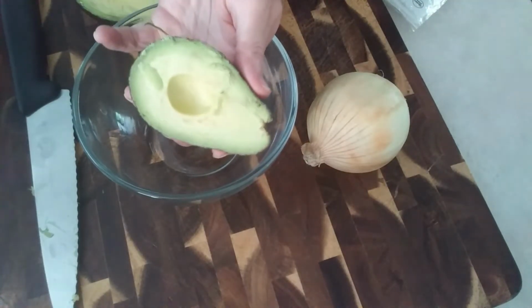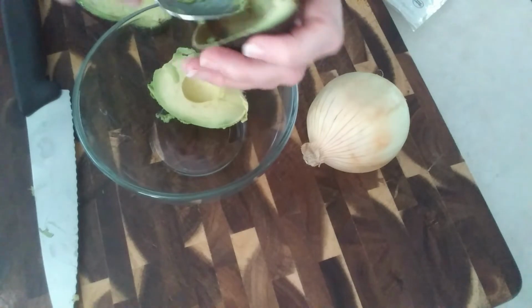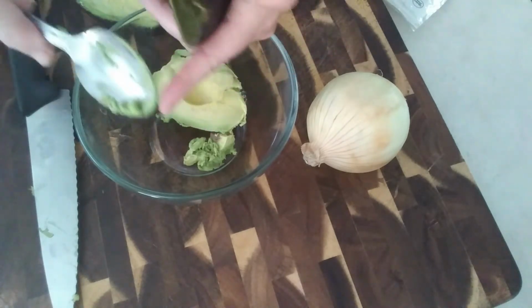Now I'm going to make some guacamole. I've got my avocado. I've got another onion. I probably should have reserved some of the onion from the taco mix. So I just add my knife in, and then I go spin it around all the way and break it apart. It's a tiny little seed. Just pull that right out. And with a spoon, I'll just scoop that out and go all right around the side and get all of that out. I don't leave anything in there because I paid for that and I'm going to use it.